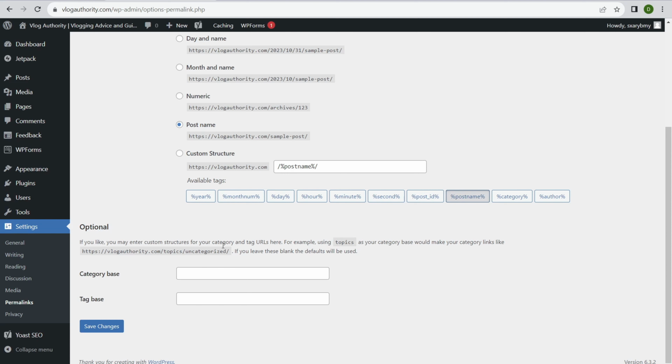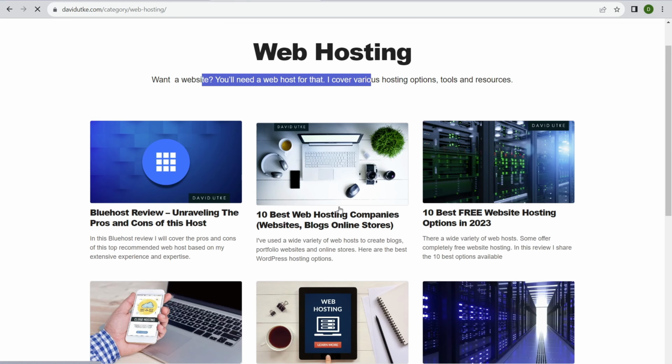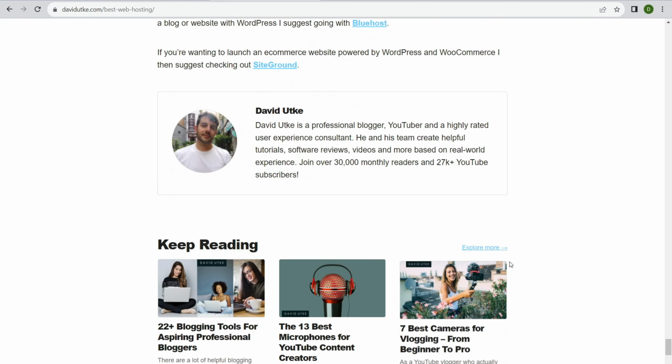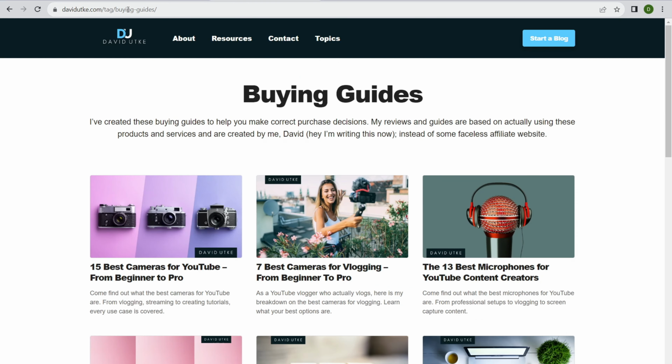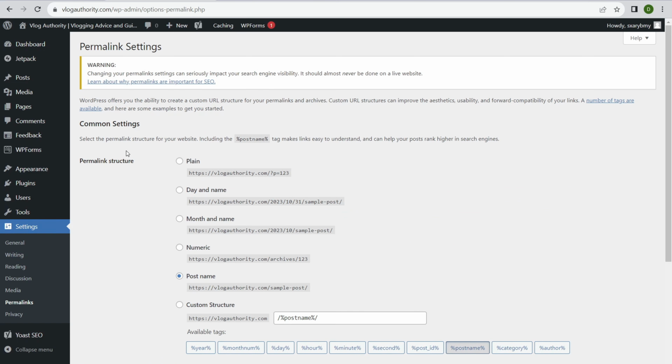Same with tags. Let me click over here and I'll just show you a tag page. As you can see, tags have a similar structure up top there, where it's tag and then the tag title. If you don't like tag and you just want to call it something else, you can do that right down there as well. Okay, so that's it for pages and posts.